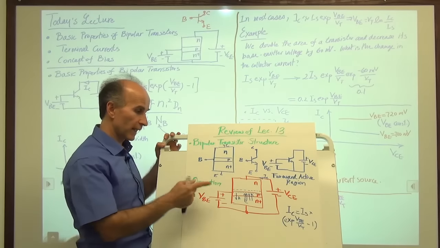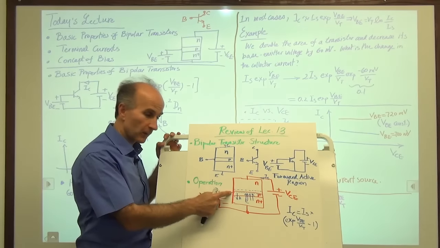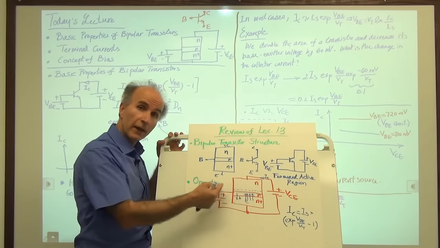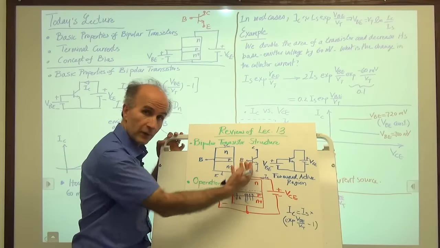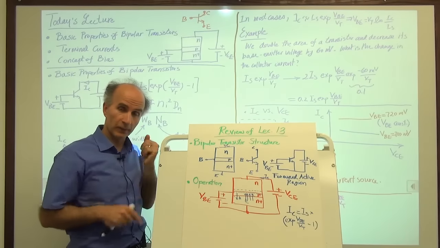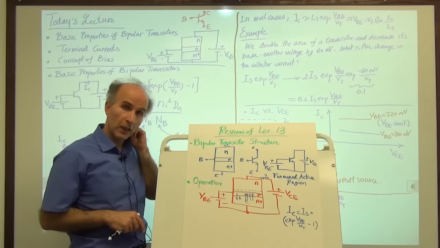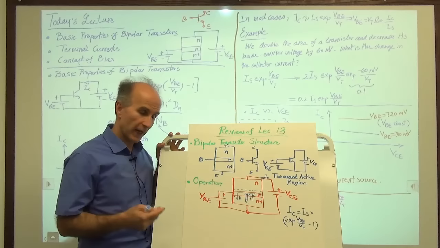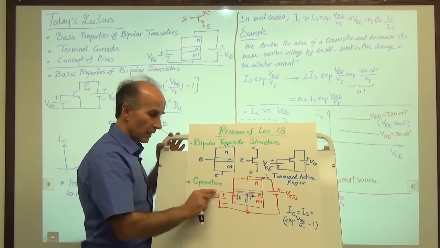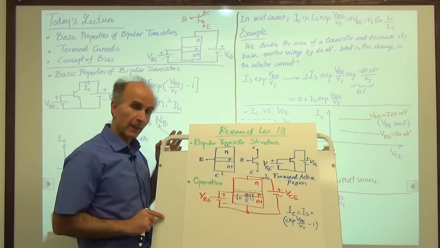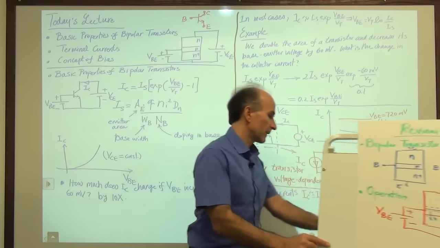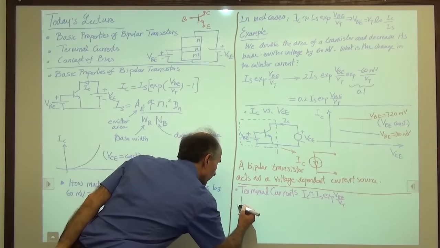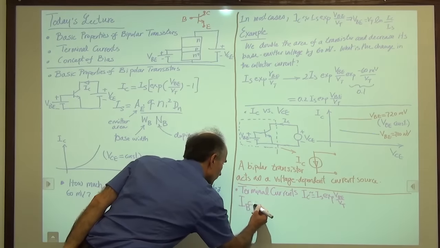So what we know is that, for example, the base current is proportional to the collector current. Now, of course, the collector current is much higher than the base current, because we have all these electrons going this way, but they are proportional. So if they are proportional, we can come up with some factor, some proportionality factor, and use that to relate the collector current and the base current. So let's do that. Because they are proportional, we can say that IB is proportional to IC.